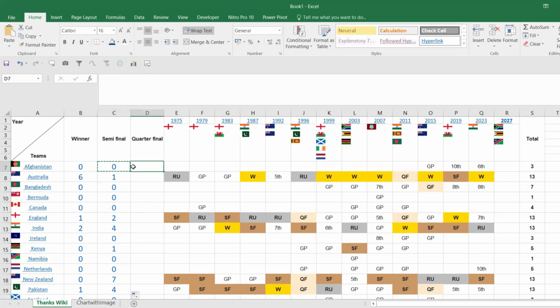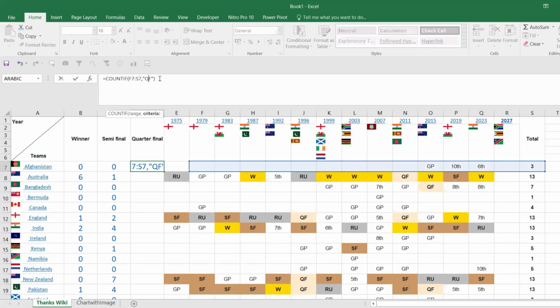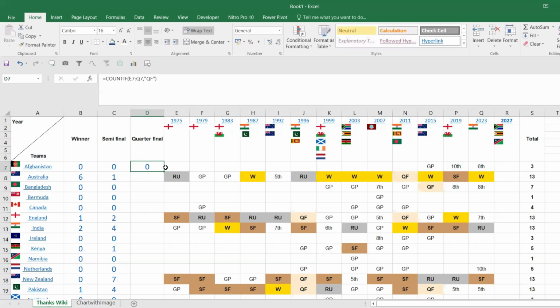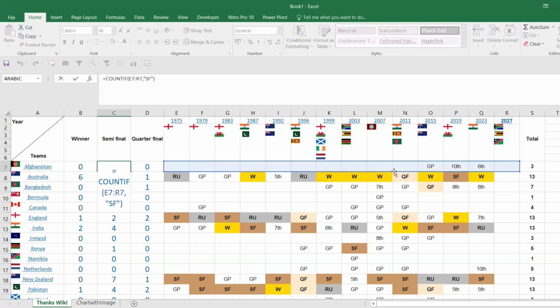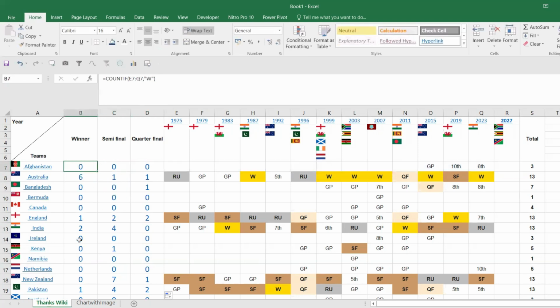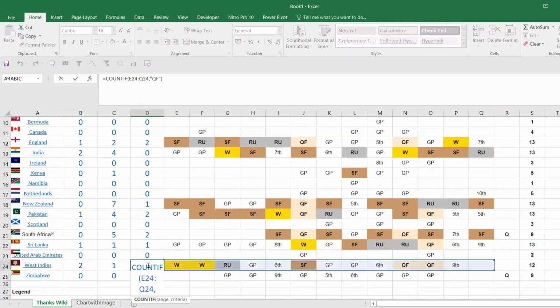That's okay. So again, what I'm going to do is quarterfinal. Quarterfinal is called QF. And I'm going to drag it here. And let it be till Q or R, doesn't matter, right? So drag it up. Okay, now we have that data ready, right? All you can do is copy this data, and double check the data range. Yeah, West Indies. Yeah, perfect.